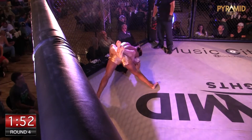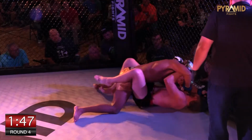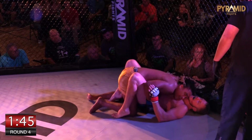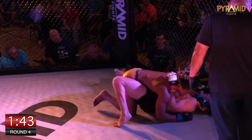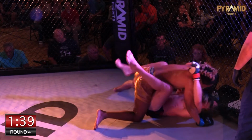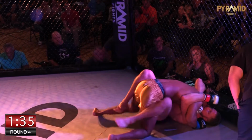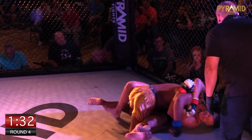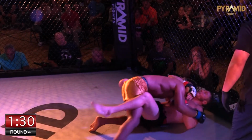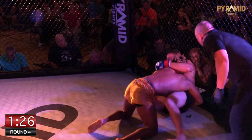I just don't see the little tiny shots. He's doing what he needs. He's winning rounds, and he's exhausting his opponent. He's doing what he needs to do. There's never a time where Braden is in danger. Right, absolutely. Braden's not in danger. But he's winning the rounds and he's grinding them out. And this is where you can just suck the soul out of your opponent. And I think a lot of fight fans don't really realize what somebody being on top of you like this for 4 straight rounds can do to you.